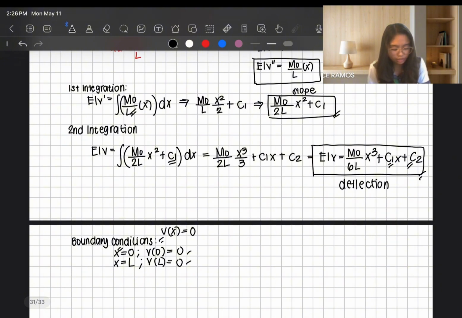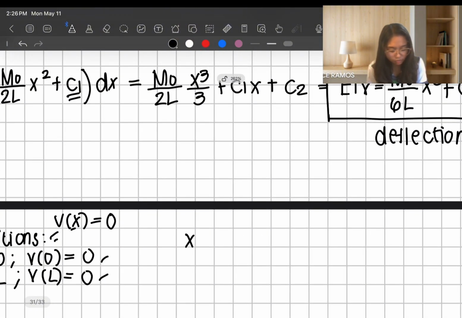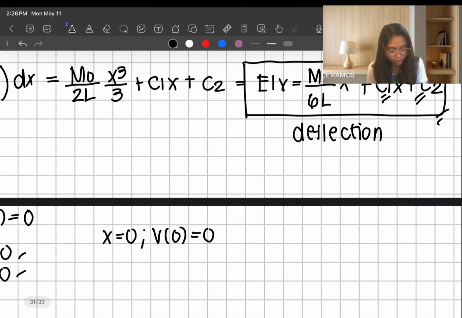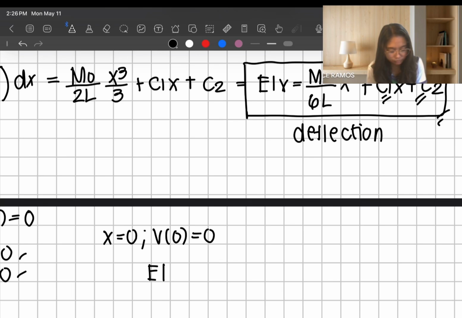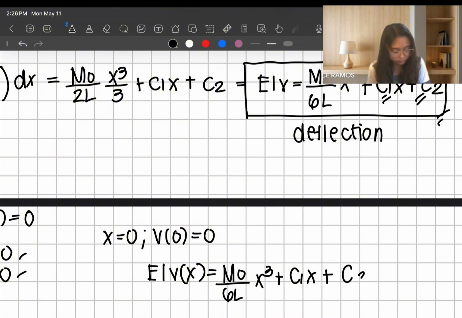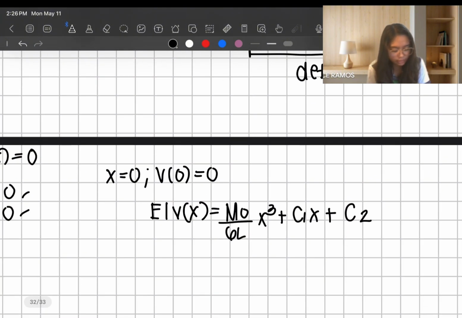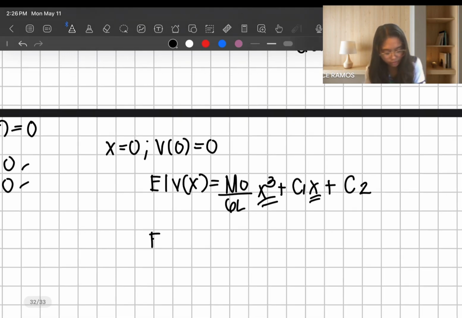So, simulan muna natin sa x equals 0 na coordinate. So, i-copy natin muna yung ating equation. So, sa lahat ng x natin is papalitan natin siya ng 0. So, let's substitute.